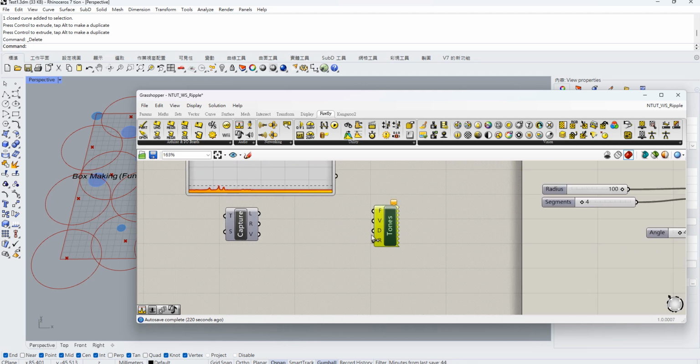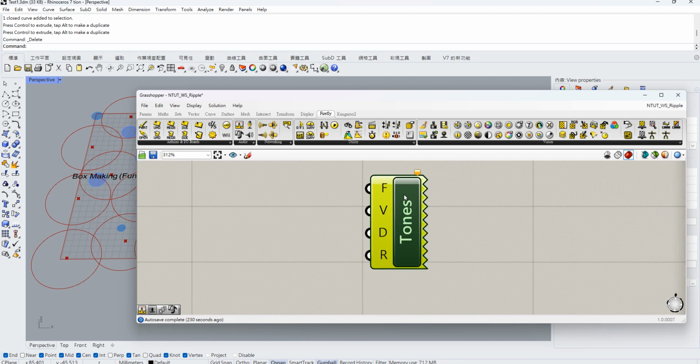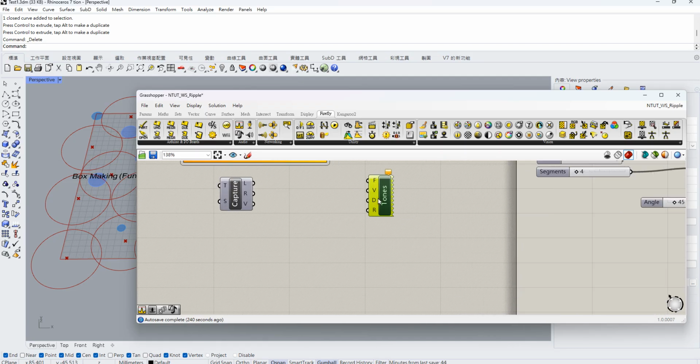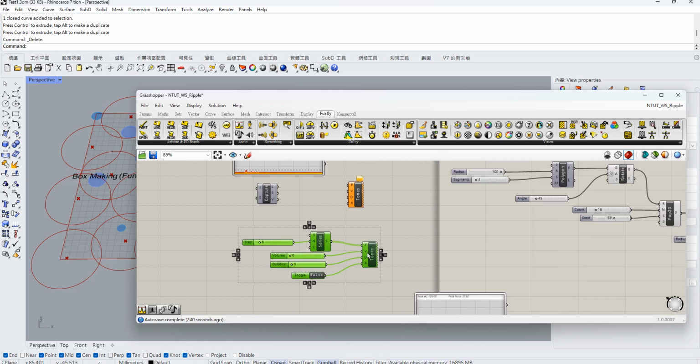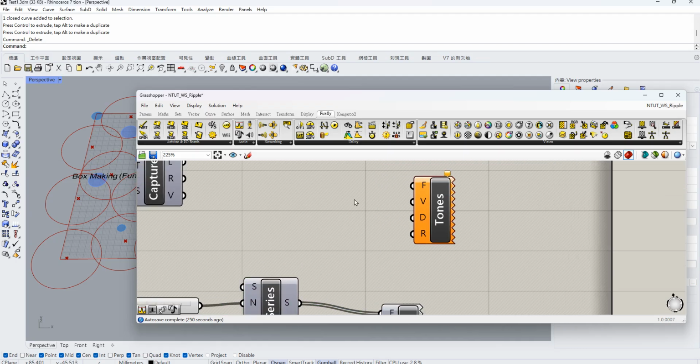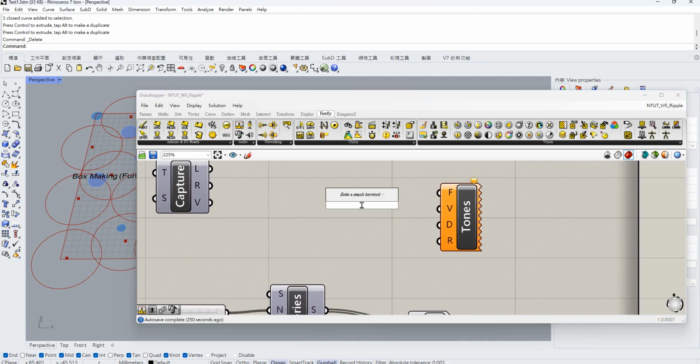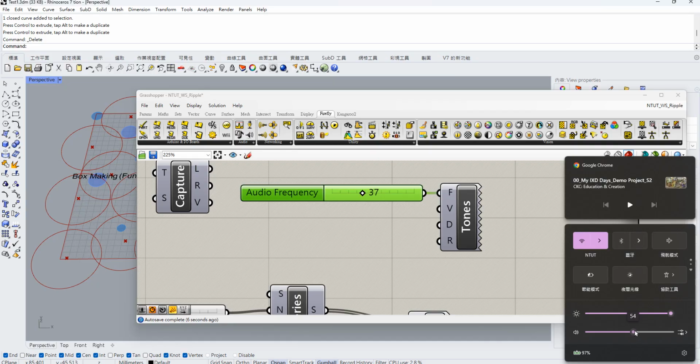Probably some of you already see the thing I'm working on. This is a tone generator. We can use some data to generate the frequency and tones. The first one is about the audio frequency. So you can just give this one a slider. Let's take a look. This is a finished one. Let me move them here. All right, so anyway, let's give them a slider. Probably you can type in 100. Have you heard that? Sounds like noise, but anyway, that's the tone generator.